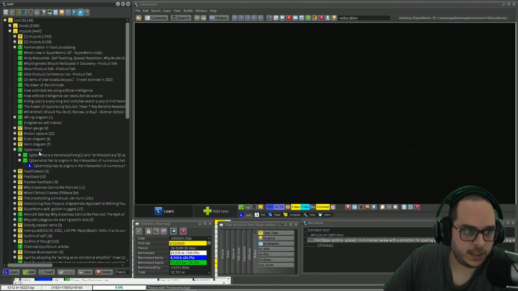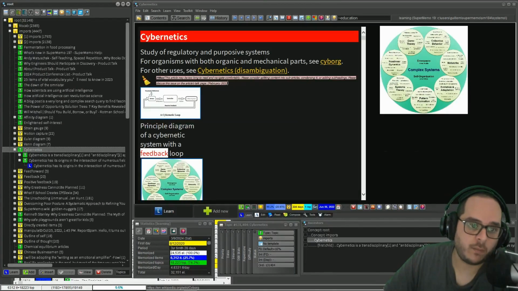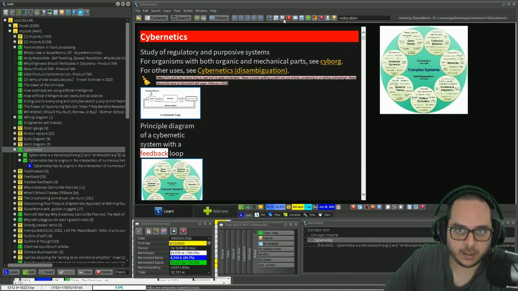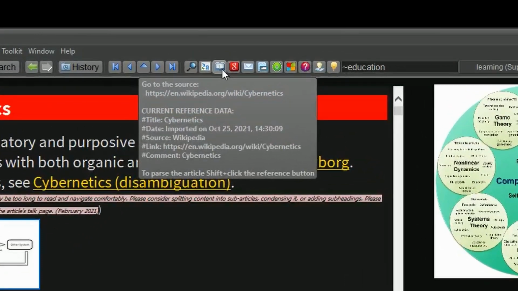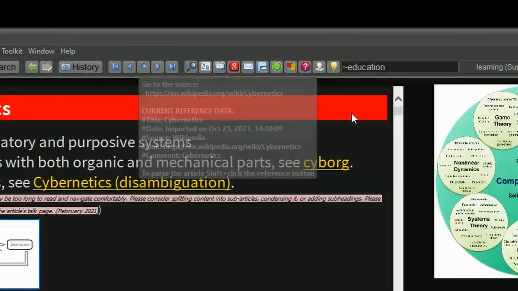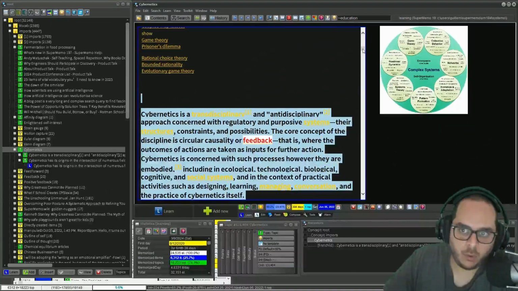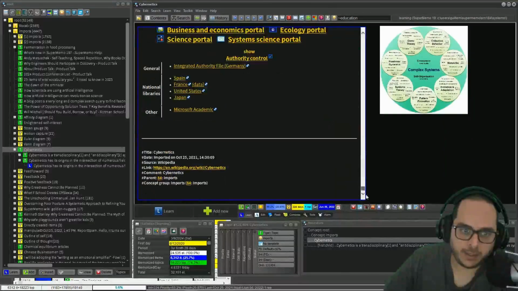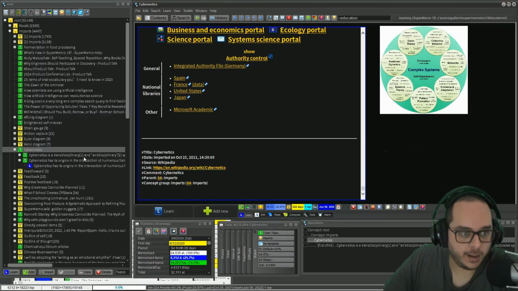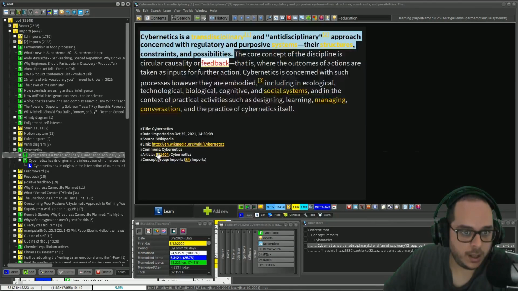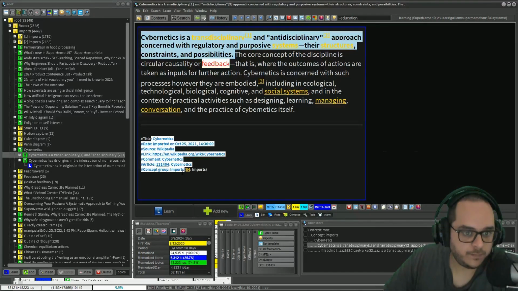So what we did with cybernetics, if I said this was from Wikipedia, I can know that. It's here. The English Wikipedia was imported on October 25th, 2021, but I will always see those metrics at the very bottom. And when I did the extract, I'm keeping this.